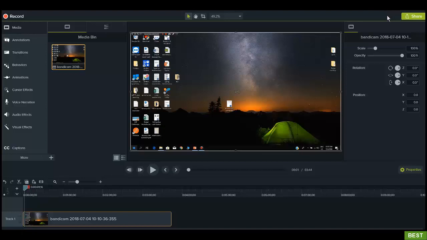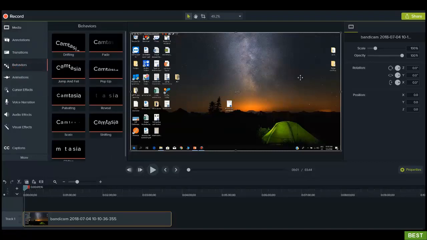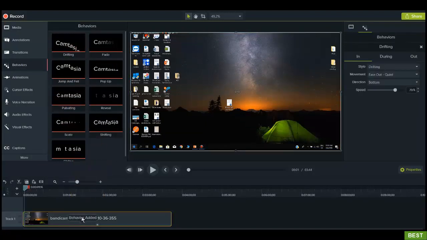What are behaviors? Behaviors are used to engage our audience with catching animation. To apply a behavior, click and drag it to your video. You can change its properties, how it's gonna look, when it's coming, when it's staying, and when it's out of your video.